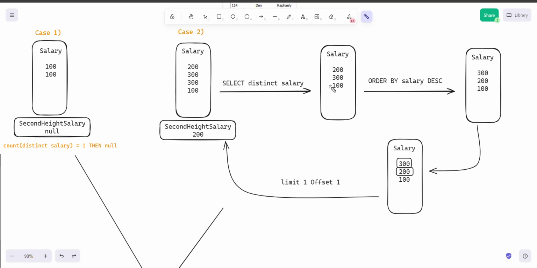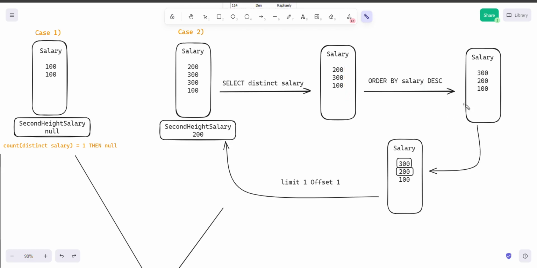And we can sort this salary column in decreasing order. So 300 will be at the first row, 200 at the second row, and at the third row 100 will be there. So 300, 200 and 100. We can do this with ORDER BY salary, and if we specify DESC it will sort in decreasing order.